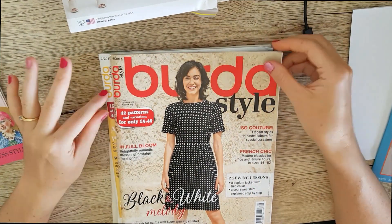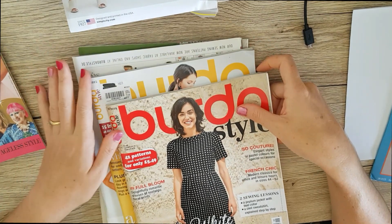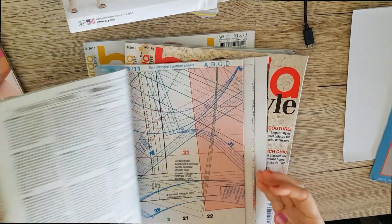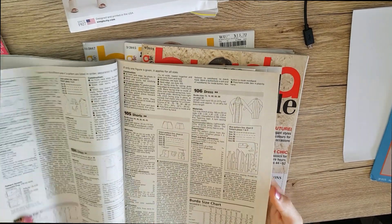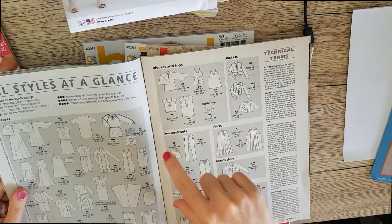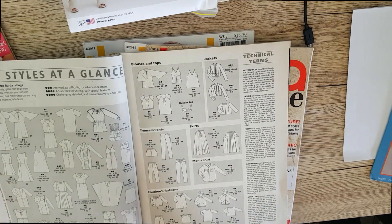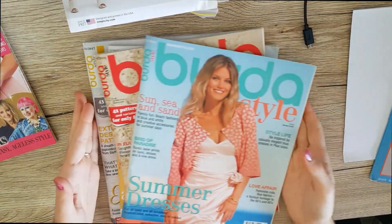Because a subscription to the Sew magazine was too expensive, I went on eBay and searched for Burda Style magazine and found several older editions: the 9th edition of 2018, the 3rd edition of 2015, the 5th edition of 2011, and the 11th edition of 2017. The great thing about Burda Style is that in the middle it's got all the patterns you might wish to use — each one has a good 10 to 15 or even way more, with a mixture of children's patterns, dresses, tops, jackets, trousers — everything. I thought it'd be really nice to start getting more of a variety of pattern types.